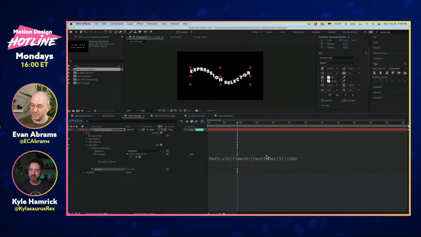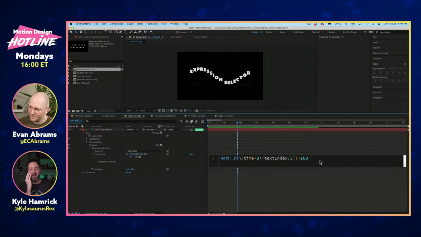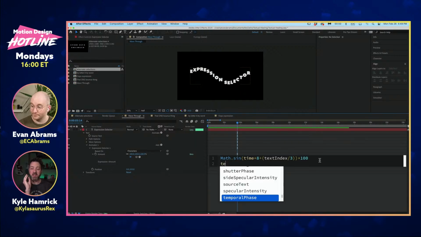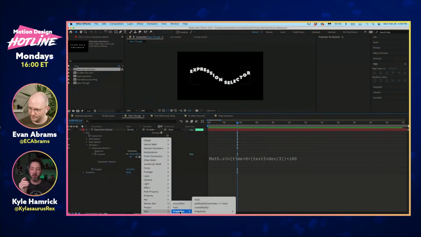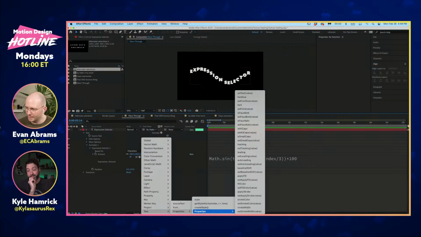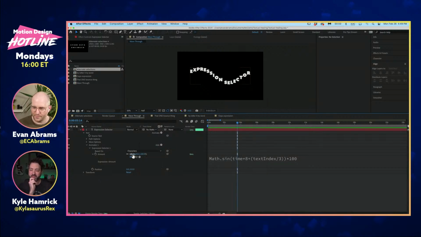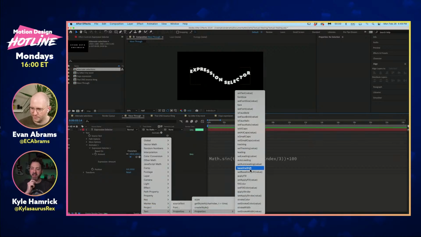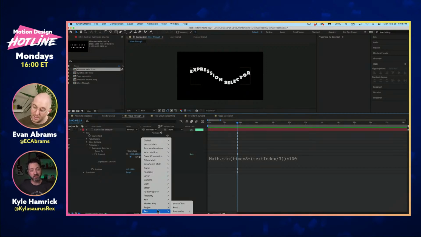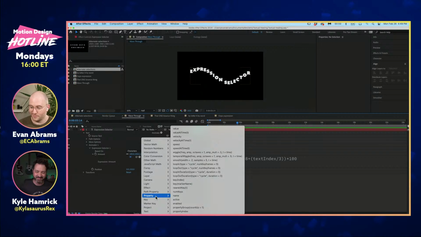Text index. This is not something that After Effects will suggest that you put in a lot of times. I think it's suggesting it because I've already typed it one time. That's one thing about the expression selector. It's a little bit of a black box because there are functions that exist in here that exist in no other expression field because they only work specifically with text. So you would think, okay, maybe I'll discover them by clicking on this little arrow, and then I'm going to come down here to text and properties, and no, nope, that's for text styling. We're not going to find which it. Very useful, but for another show, a whole other can of worms.